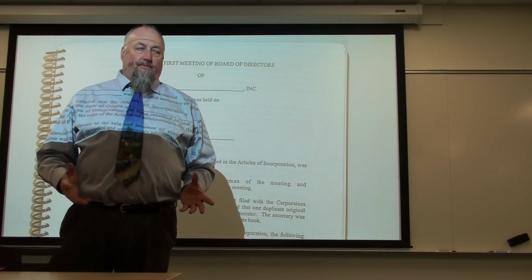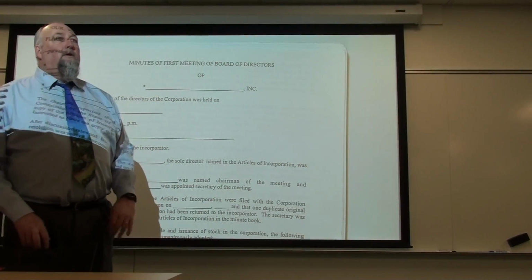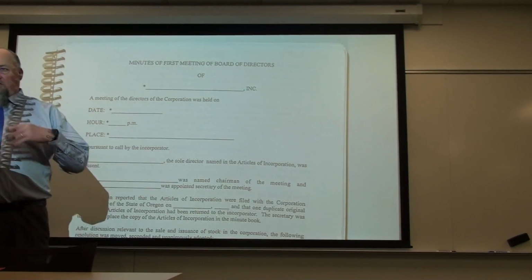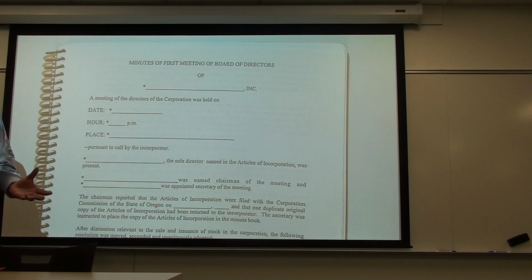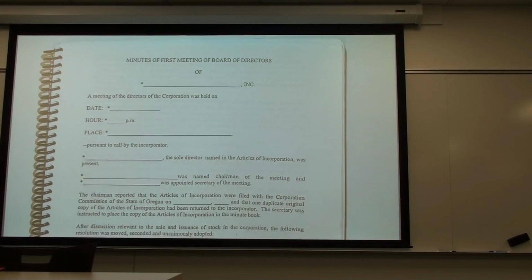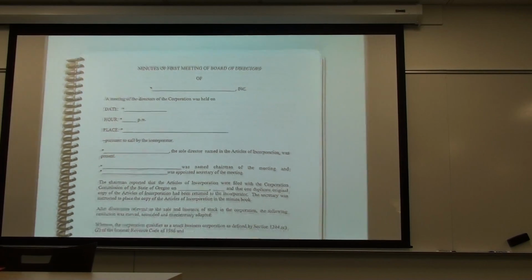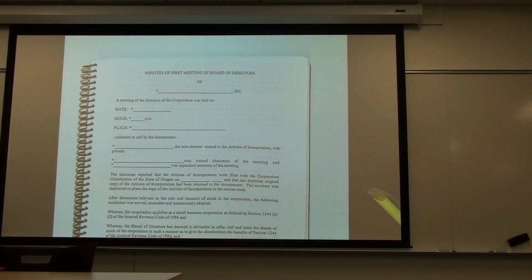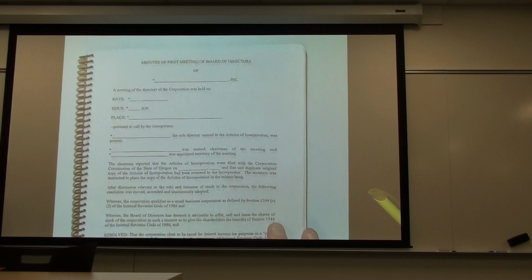So you're just starting your corporation, you now have a Board of Directors, you have to have a meeting. Now in the real world for small business, this is done on paper. In a bigger business, you would have an actual physical meeting, either live or by Zoom. But you have to keep minutes every time the Board of Directors has a meeting. The law requires that you keep minutes of some type. And the first meeting is very important because this is where you're going to establish all the ground rules.